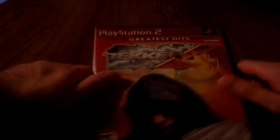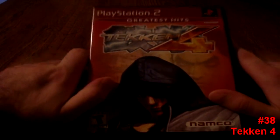Next game is Tekken 4, which, if you remember, was my first Tekken game and I really did not like it. But after playing a few other fighting games, Soul Calibur, Virtua Fighter, the other Tekkens, and some other 3D fighters, I came back to this with a different mindset, and I have to say there are actually quite a few things I do like about Tekken 4 that they took out of Tekken 5, such as the battle arenas, which I think are the best in the Tekken series.